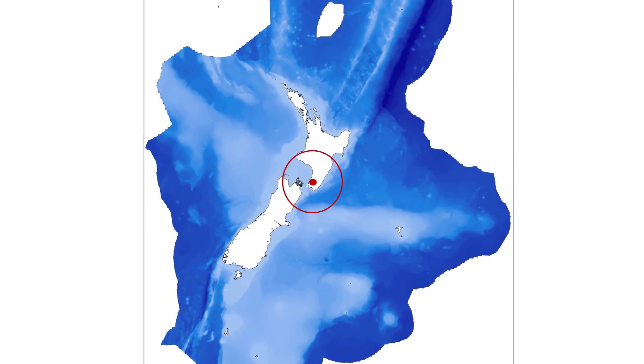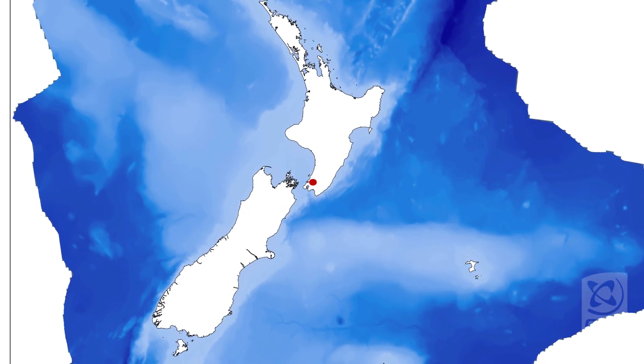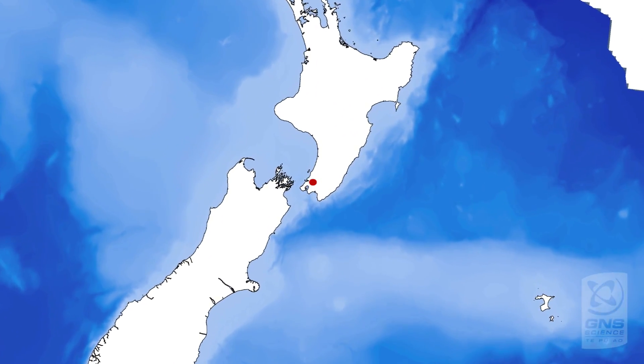Cornel Durand one day was telling me about this wonderful project he'd been working on for some time to do with the extended continental shelf of New Zealand — it was mind boggling. And then I said to him, well where's the centre, Cornel, where's the centre? And he said, I don't know, but I will find out. As it turns out, it's just over the hills in the Tararua Mountains.